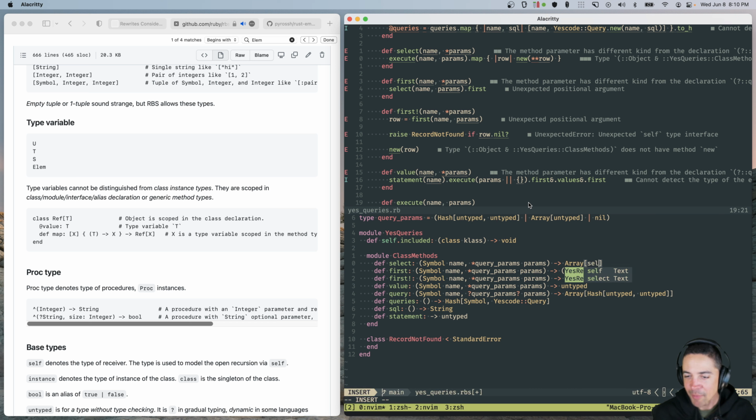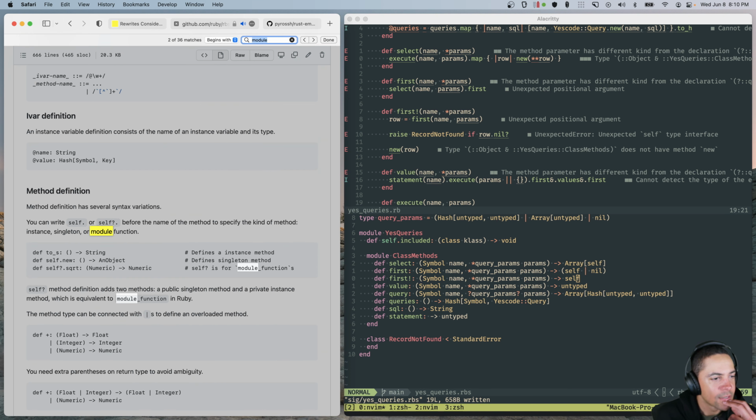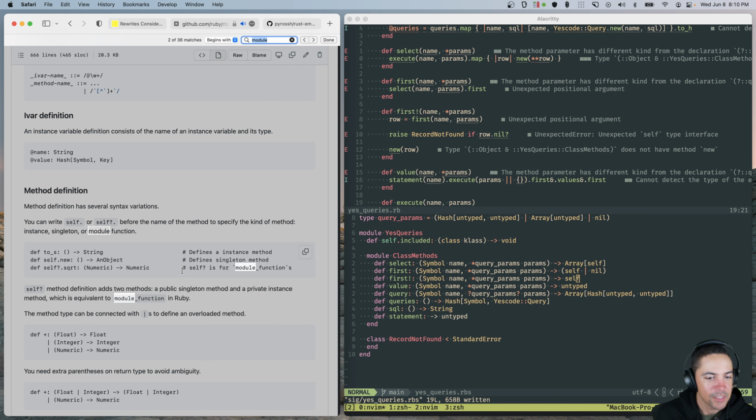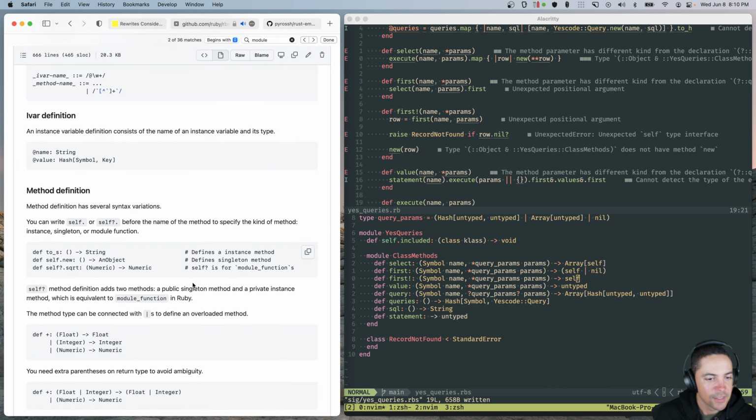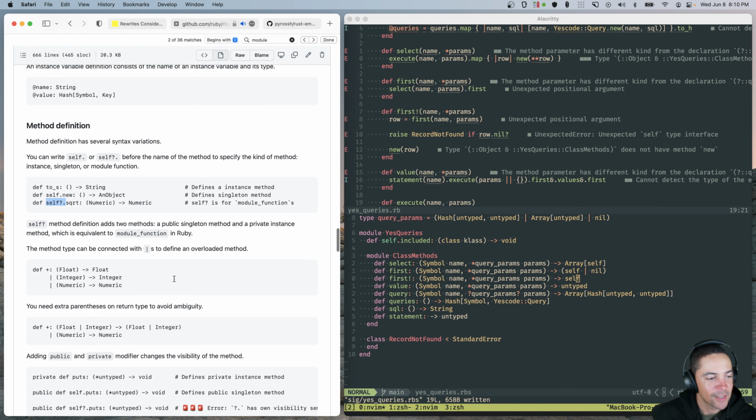Okay, so if I put self back in here for a module, you can write self before the name of the method to specify. Okay, that's not what I wanted. Self is for module functions. That's it. Module functions. Oh, because you're not sure if it's going to be self or not.